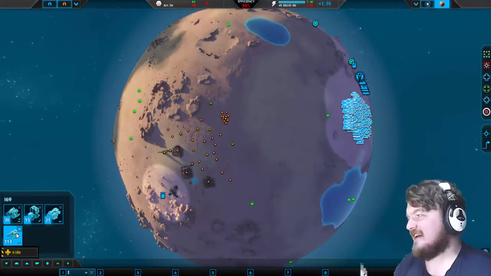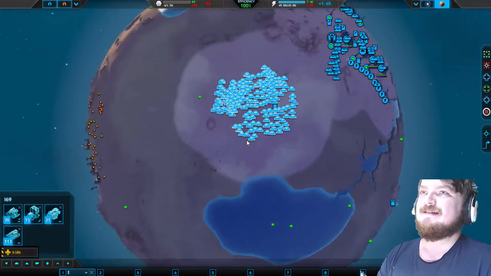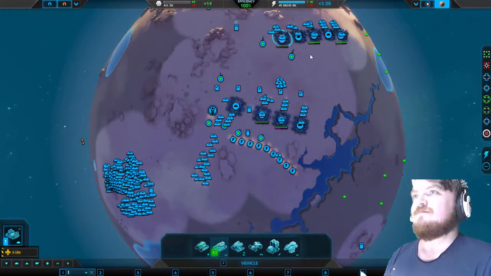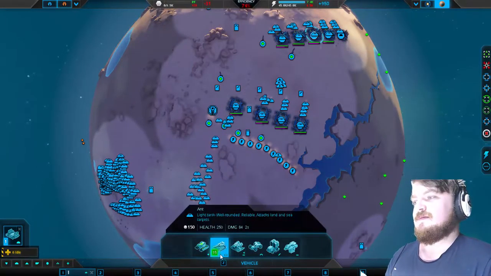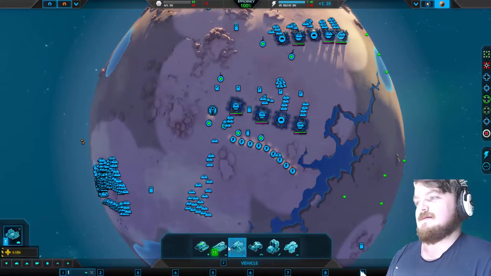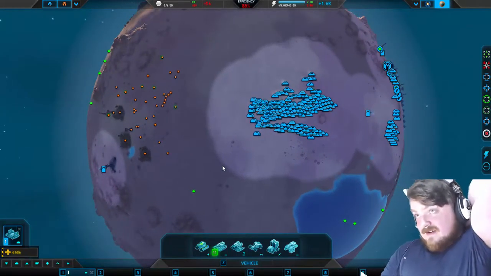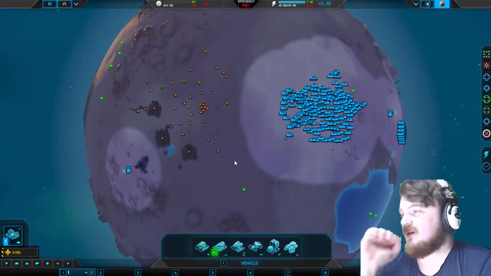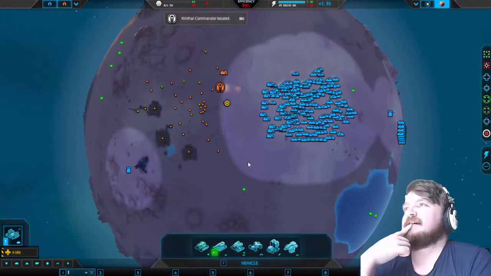113 normal tanks. Oh, that's awesome. And even if these fail, I've got like a million more being pumped out right now. Nice. I don't think he's surviving this, to be honest. I think it's just going to be complete death. I hope. It's going to be amazing.